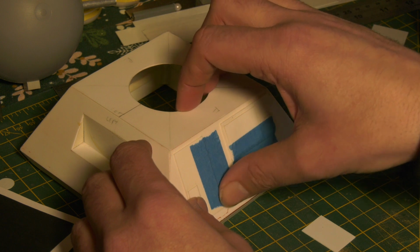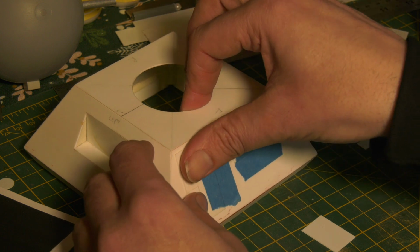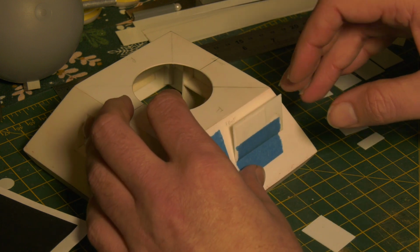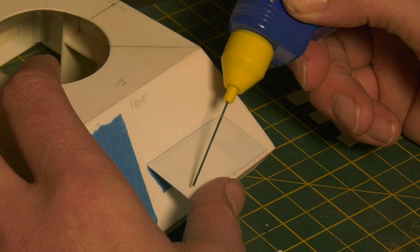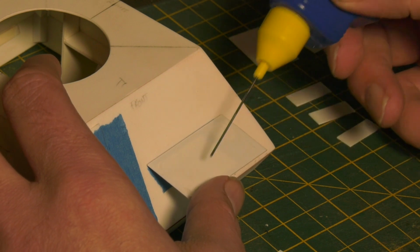And that is how I make sure that it doesn't move. So that's what the tape is for. It just allows me to fold it round and position it. So I need to do the same on this side. Just fold that down very slightly. Add a bit of glue, or adhesive I should say, or in this case solvent.